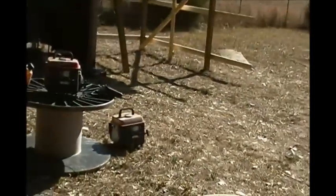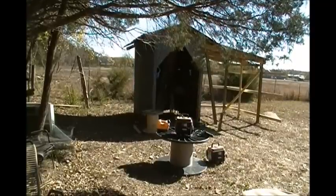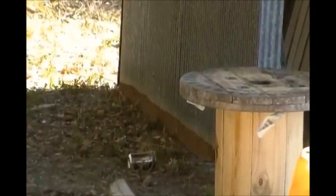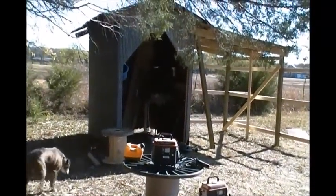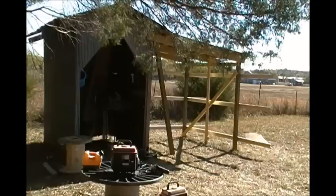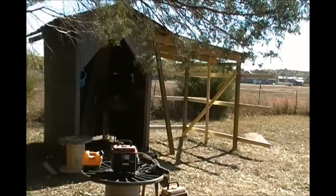Let me show you my chicken coop while we're letting that gas run down in there good. This old chicken coop right here was actually in front of the house, nestled in the edge of the woods. The old boy either dug a trench and buried this, see that, or it just naturally filled in around it after a period of time. You can see how the metal was eaten up. Anyway, I just got it free of the ground and parked my trailer on the side of it, and me and my son-in-law just tilted that thing right over on its side onto a trailer, pulled it back here, and then stood it right back up after I put some tube-of-fours inside the corners to beef it up.